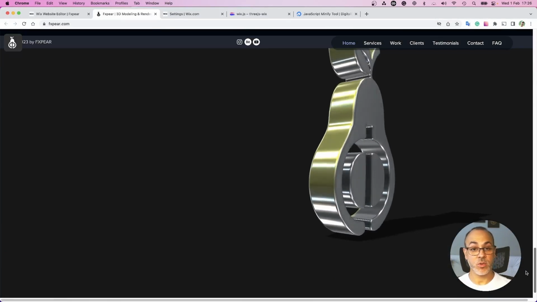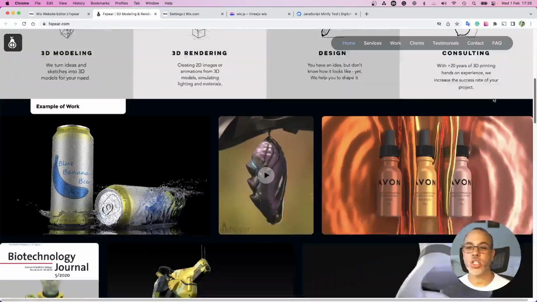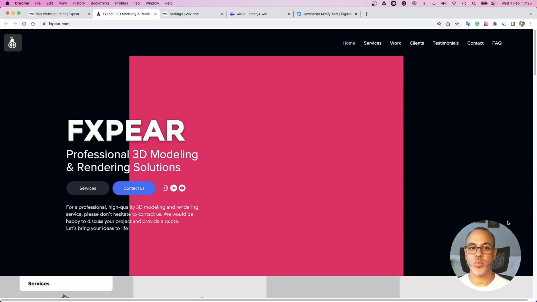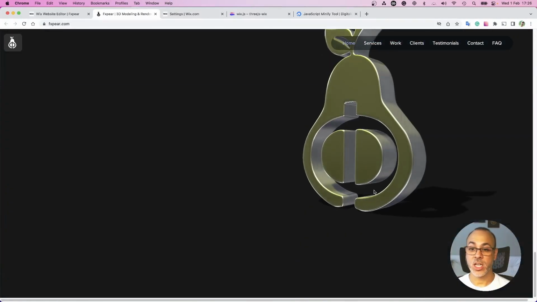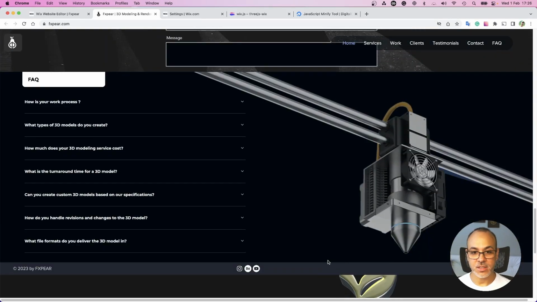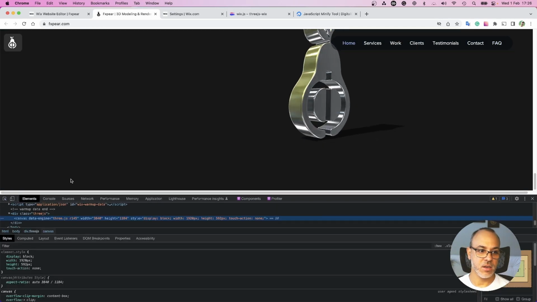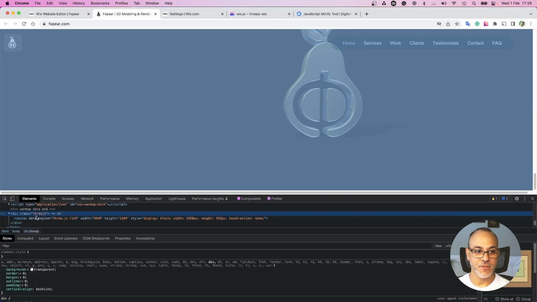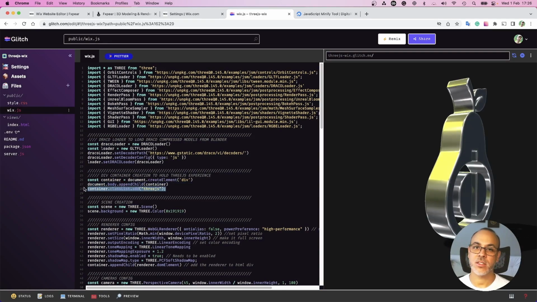So as you can see, we already have the three.js on the page, but it's not in the position that I want. I want this to be around here. So all we have to do is deal with the divs now. What I usually do, just to give you some practical advice, is find the thing here. I have this three.js class, which is in fact being created here, as you can see.